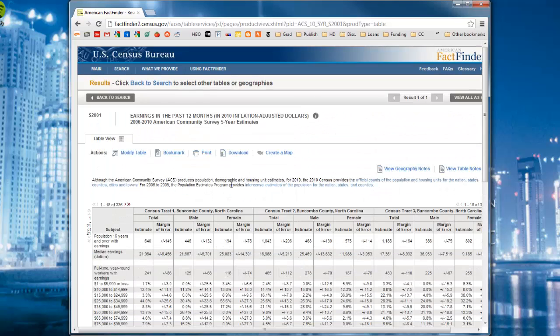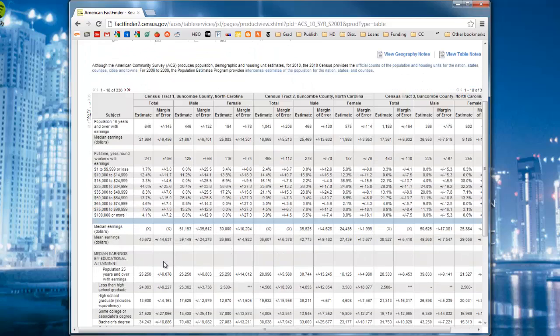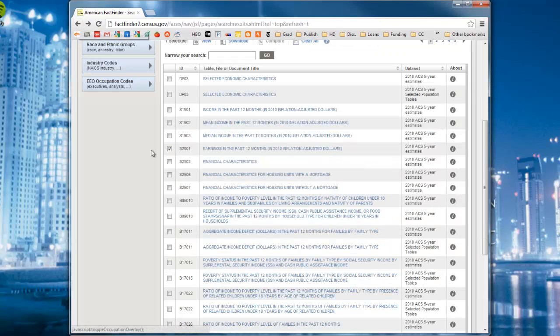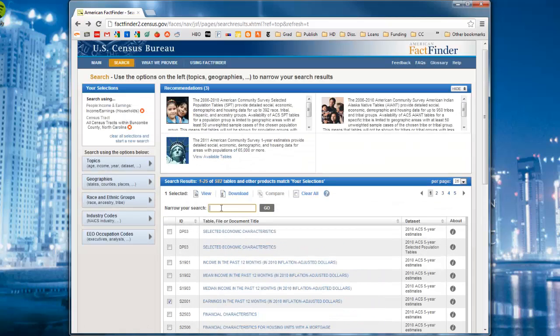So what I'm going to use is information from 1999, which was in the 2000 census. Okay, so this is earnings over the past 12 months. It's very detailed, but it's a little more complicated than what I want to do right now. But there's lots of interesting stuff on earnings here, and on male and female, margin of error. So I encourage you to use it, but it may be a little bit more difficult.